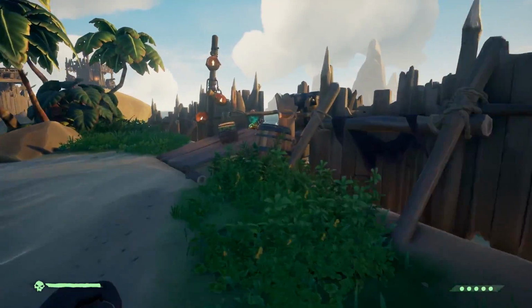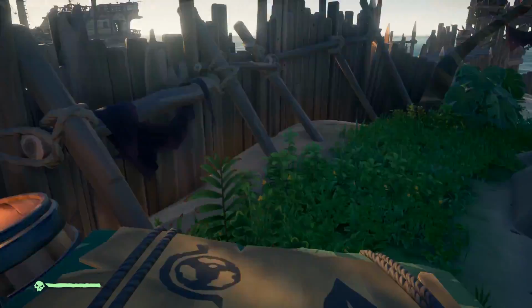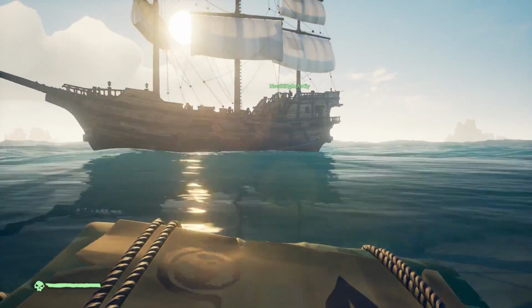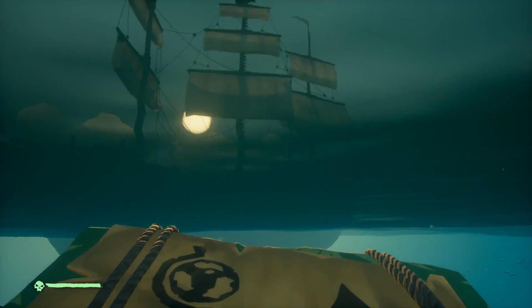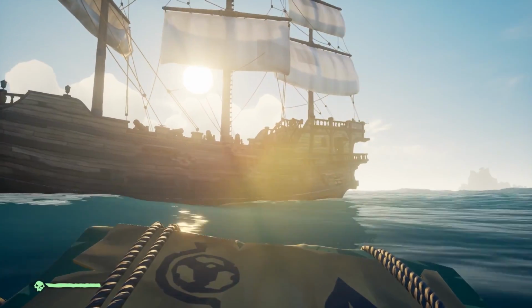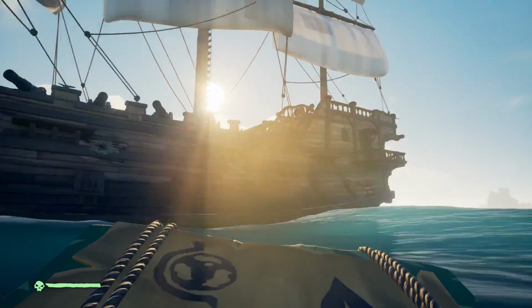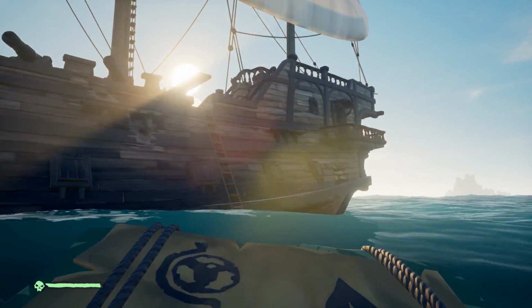There's plenty of cannonballs, planks, and bananas on the island that you can stock up on and refuel your ship with if it's needed. But anyways, that is the Skull Forts, the raids in Sea of Thieves. Hopefully this video helps you, gives you an idea of what to expect and how to easily speed up the process of clearing it out.